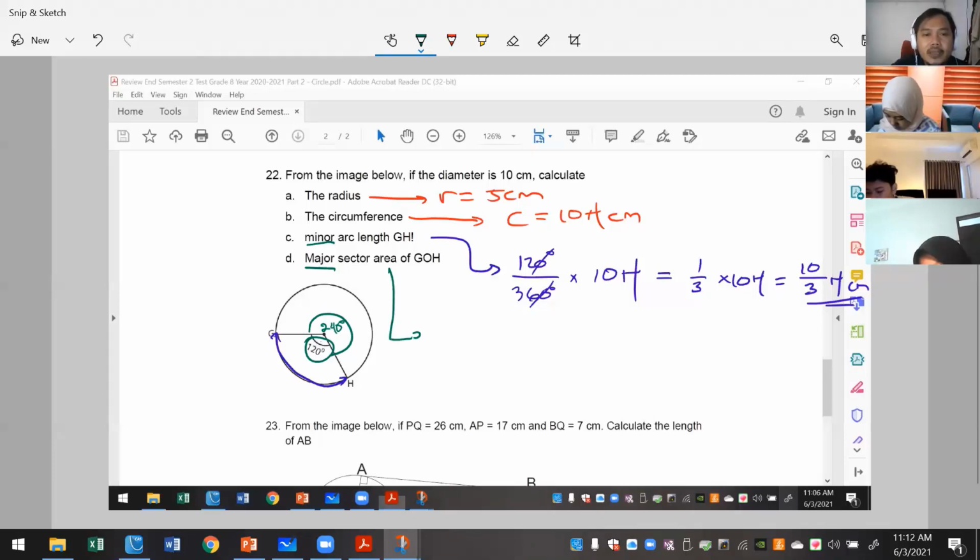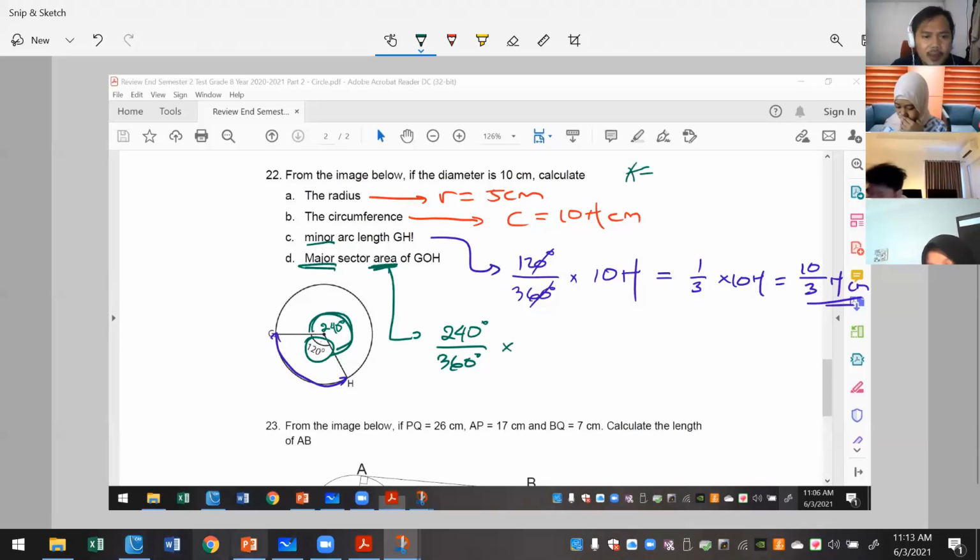Okay, so here, guys, you have the major sector is the same thing, 240 over 360. Again, why do we use 240? Because it's asked for the major sector, or this angle here. And this 360 comes from the whole circle. The full circle is 360 degree because it's asking about the sector area. So you're multiplying that with the area. You know that we have found the area before.